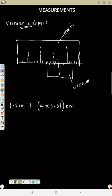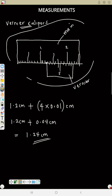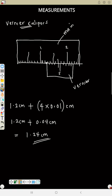So now this will be 1.2 centimeter plus 0.04 centimeter. So if you add the two together, that will be 1.24 centimeter answer. So that means the reading of this vernier calipers is 1.24 centimeter. So that's how you can read a vernier caliper. So you can go back in the video to see the pattern very well.